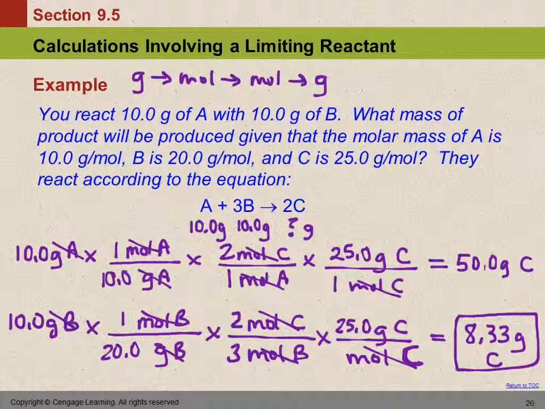Question? I just didn't get why we did two equations. Why did we do two equations? That's a good question. Because we're given two amounts of reactant. So it says 10 grams of A and 10 grams of B. In all the problems we've done up until now, they just said like 10 grams of A, and they asked for product. And then you do one calculation. When they give you two masses, you do two calculations. If it's a more complicated reaction and they gave you three, you'd have to do three equations. Okay, that's a good question.